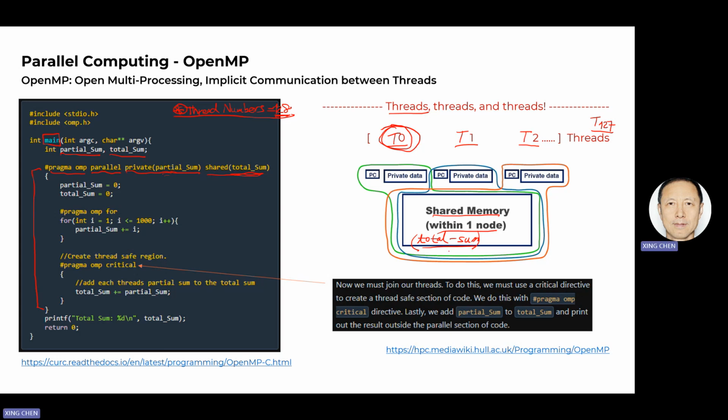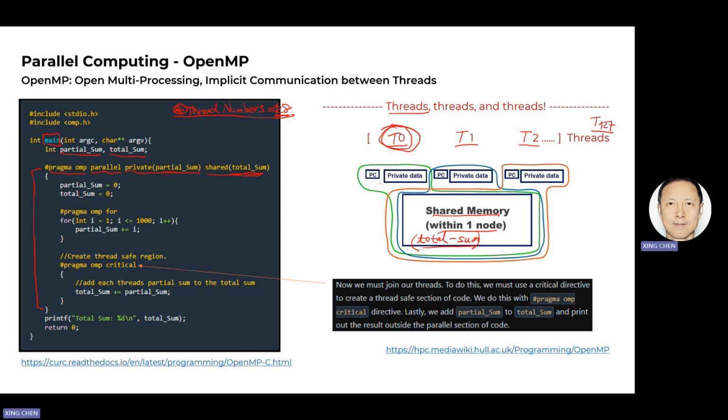And then there is also this private sum. When we get into this parallel region, the system declares that this partial sum is not shared, it is private. So each thread, each one of you, is going to have your own private sum.